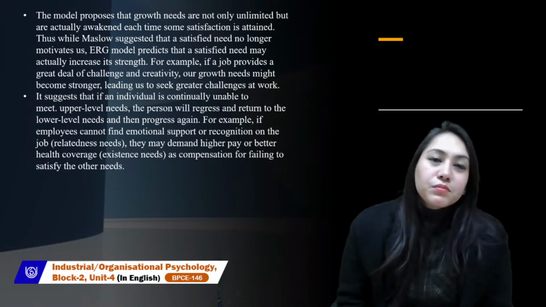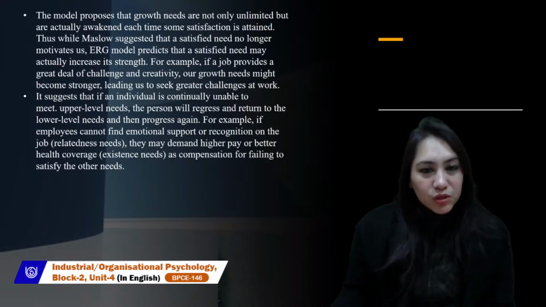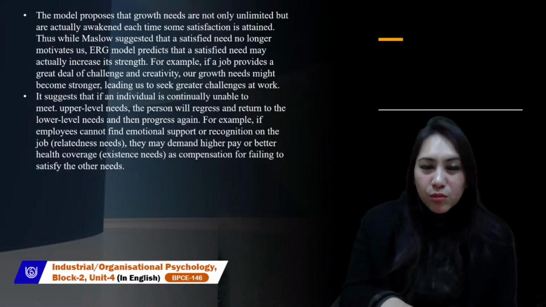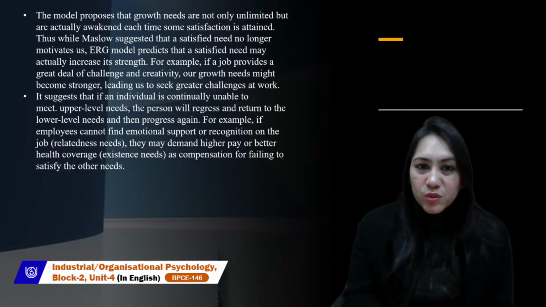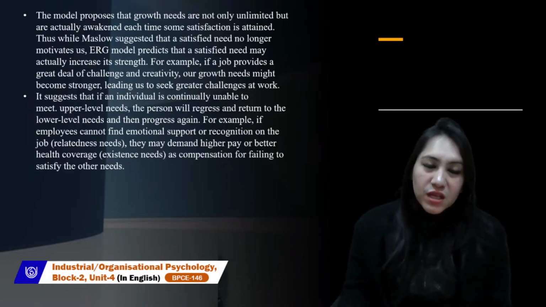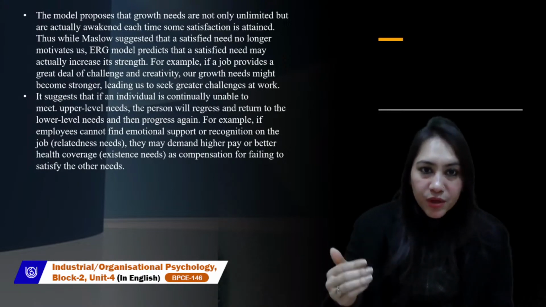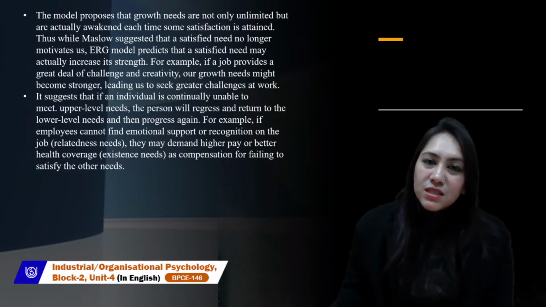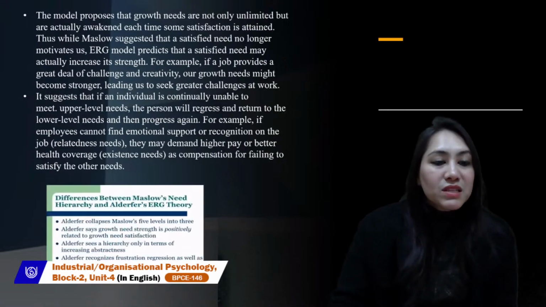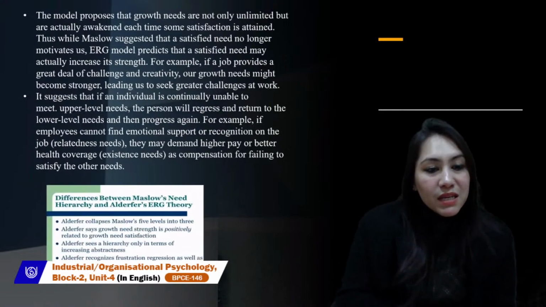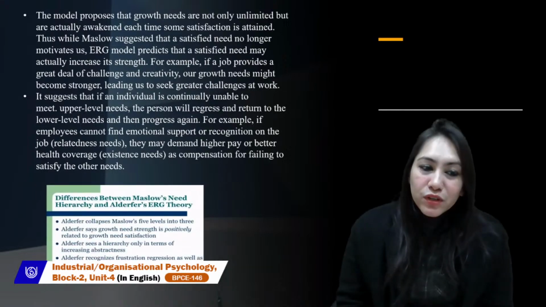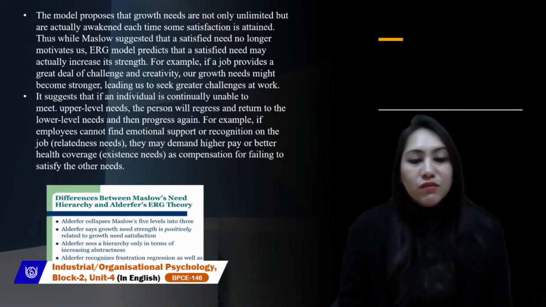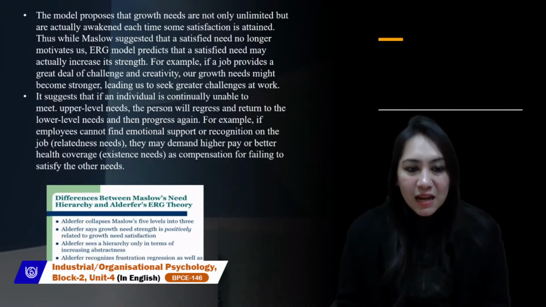Speaking of that, when we speak about the upper needs, we need to know that there is a thin line between the Maslow's theory and ERG theory. ERG theory does talk about lower and upper need and going from down the hill to up the hill. The only difference is they say that the upper needs, growth needs, are unlimited in nature. So this completes with the difference, and we read the difference from the image itself. Adler collapses Maslow's theory of 5 level into 3. So the difference was there was a 5 level theory. Here we have 3 level theory, 3 level needs in Adler.